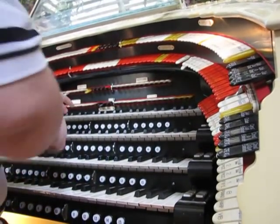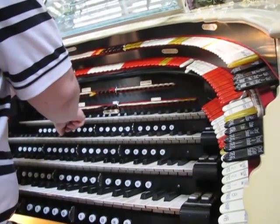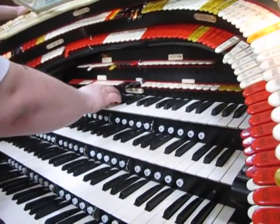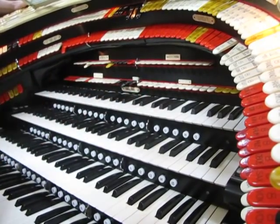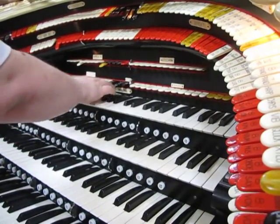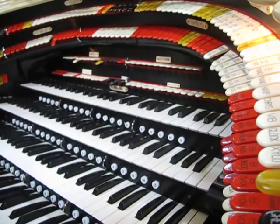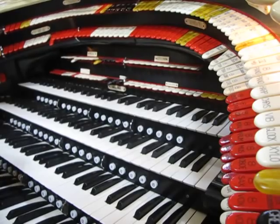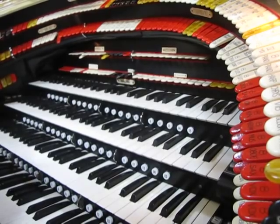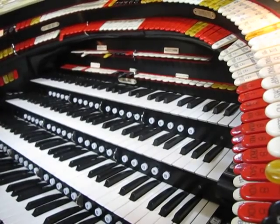But with the top manual, if I do that... Oh my word. So you can make it sound like you're doing this crazy finger technique, but instead you're cheating because you're just doing it all with one finger. It's called a trick coupler, but now that I've told you, you can't leave this house without signing an affidavit. Yeah, that's right. He's not as good as he sounds. So that's just some of the tricks with these theater organs.